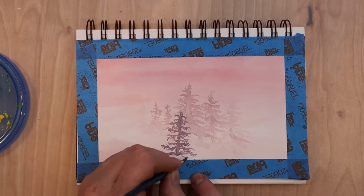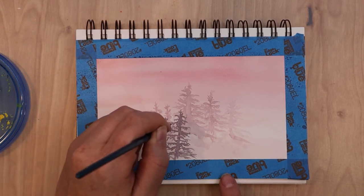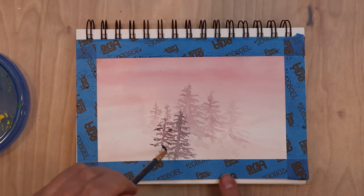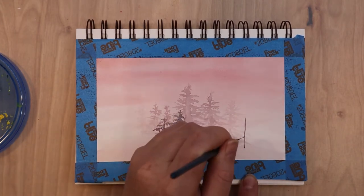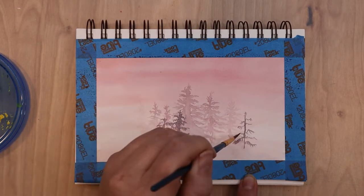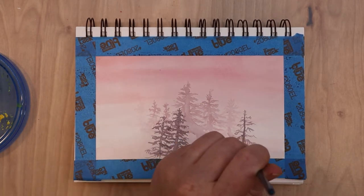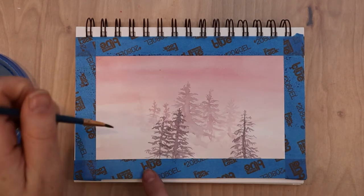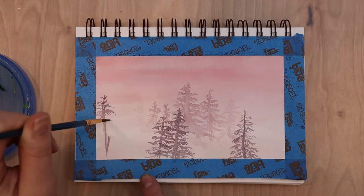Since this painting uses just three primary colors — Quinacridone Red, Ultramarine Blue, and Hansa Yellow Light — here are some pointers. In watercolor you sometimes need to work fast because a technique requires wet paper, so I mixed up my secondary colors ahead of time. Secondary colors are what the primaries make: red and yellow make orange, red and blue make violet, blue and yellow make green. I had those sitting on my palette ready to go.